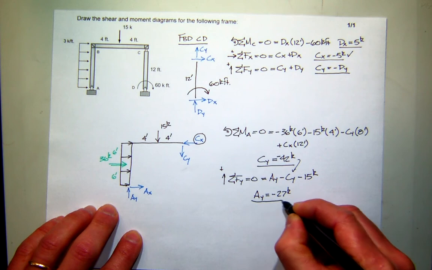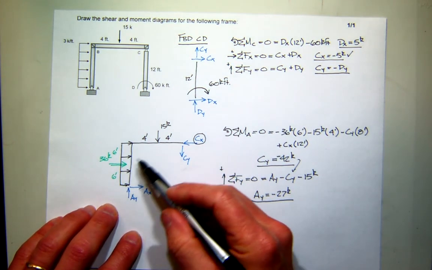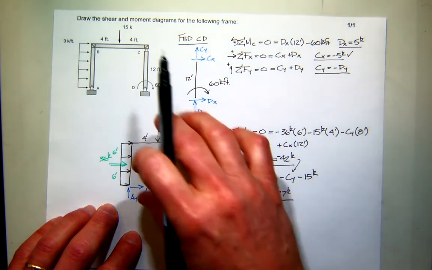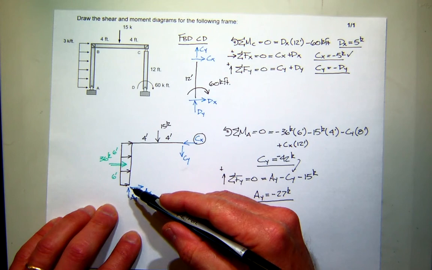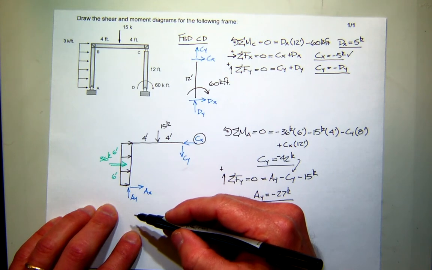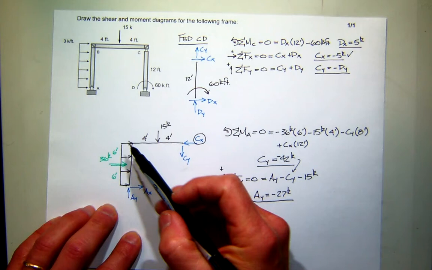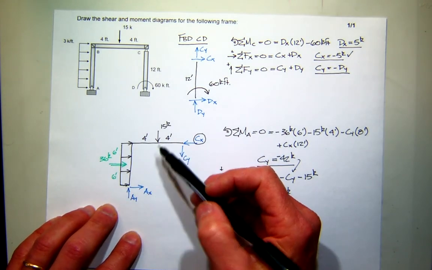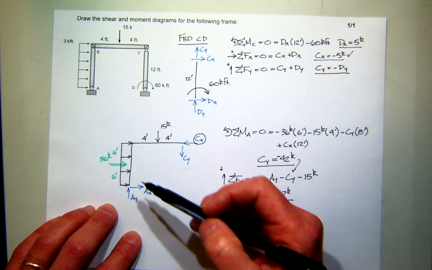That was interesting. So what's happening here is this is one of those situations where, because of this overturning, the frame is trying to rotate up. So AY is actually having to pull down to keep the structure from lifting up. This is uplift, because this is a pretty high horizontal force compared to this vertical force. This is what happens when you have high winds, possibly.